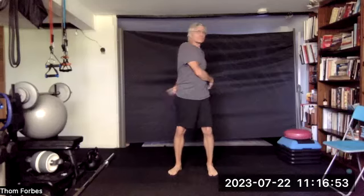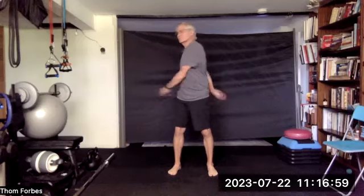And then we'll shape the tree. One center. Twist the waist, swing the arms. And center. With some motion wave breathing.